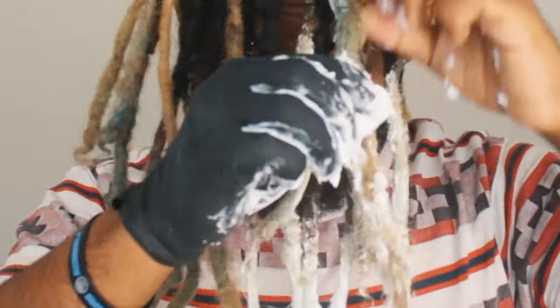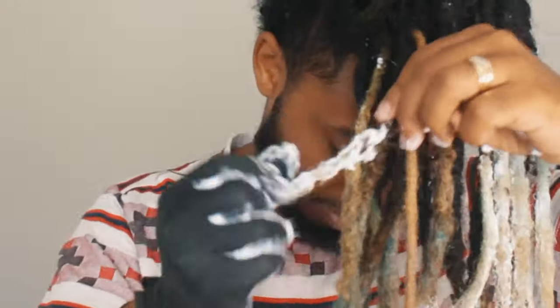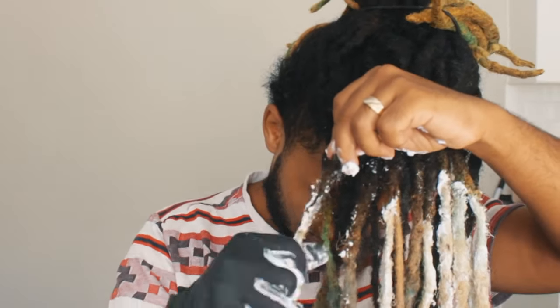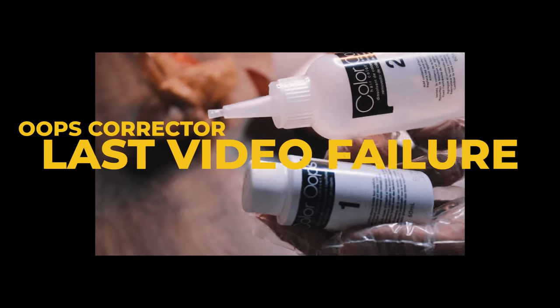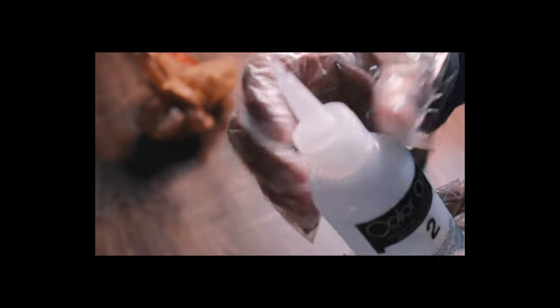I don't have to go to a professional to get bleached. Actually I do way better bleach than a professional can, and I can promise you that 100%. I've done it on myself six, seven times and on other people three, four times, so I have the experience I need over the past two years. The mistake I made was the color oops corrector — I should have gone with my gut and just used regular bleach, because if they're not using bleach in their packet then I don't know what the heck is in it.